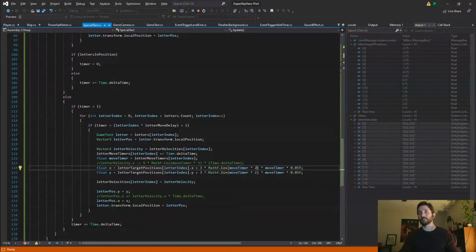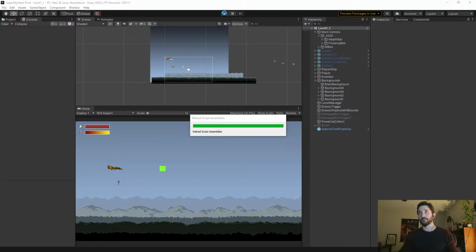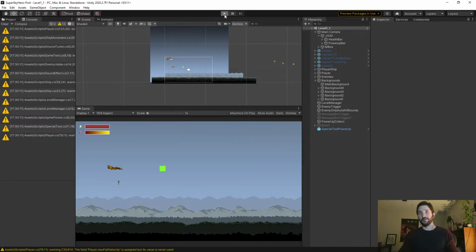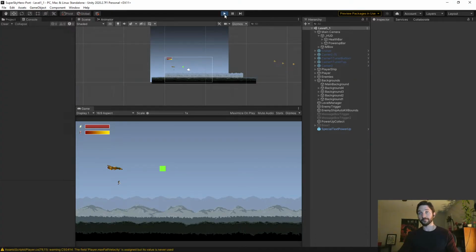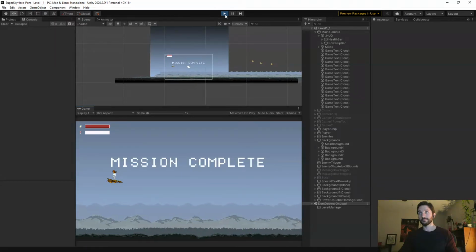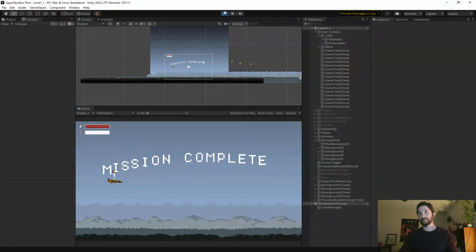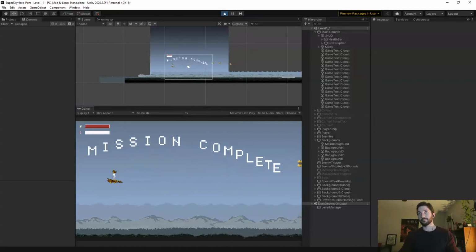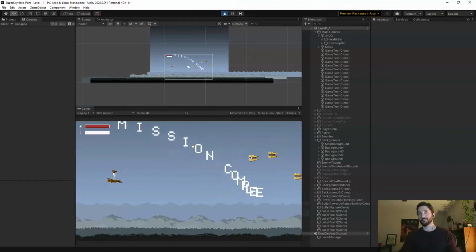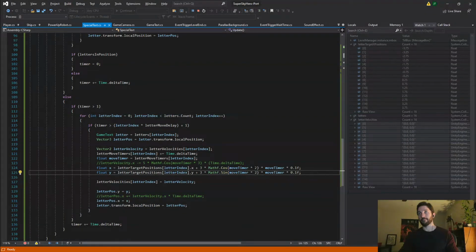Too many circles. Not increasing fast enough, so let's bring that back. Oh man. Okay. The frequency is too high. And maybe the amplitude isn't high enough.